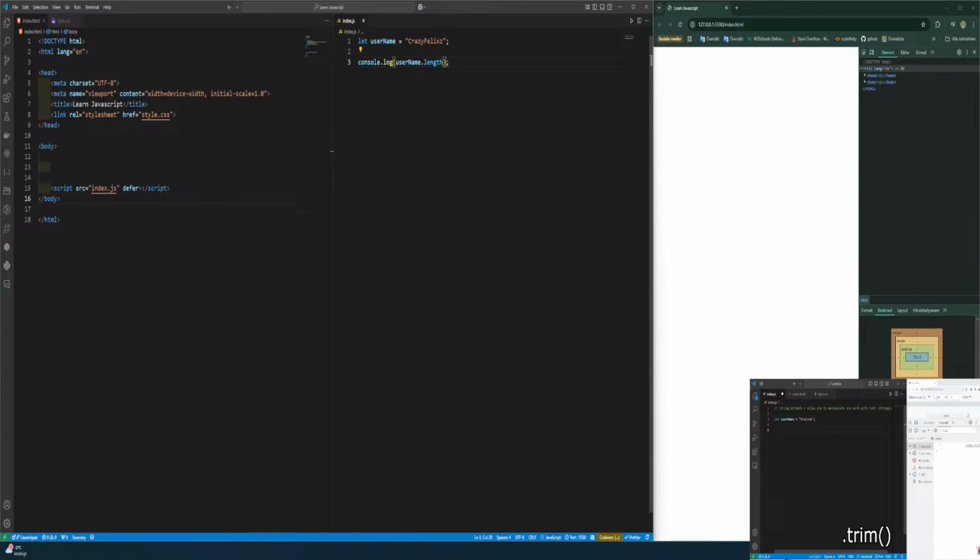Now we are going to trim the string. Maybe there's a bunch of white spaces after or before.